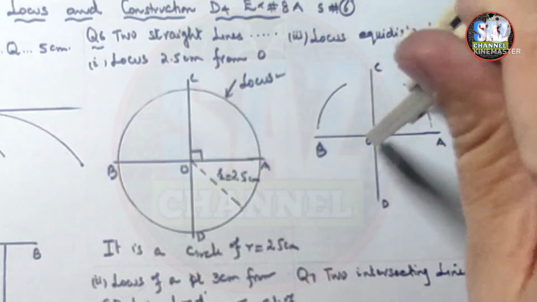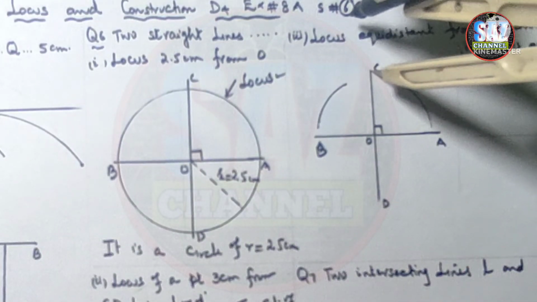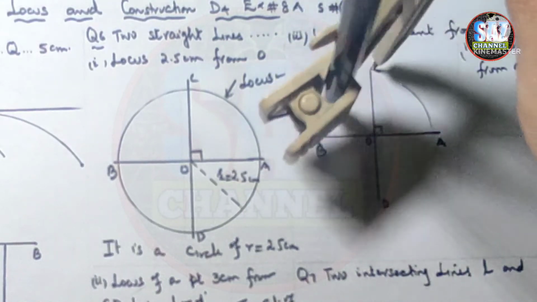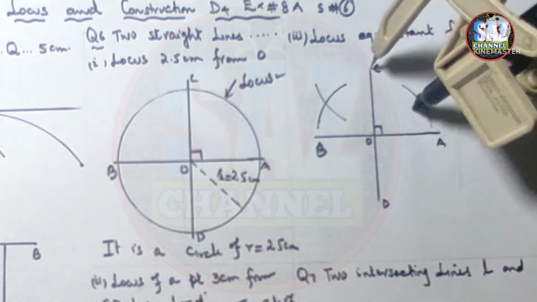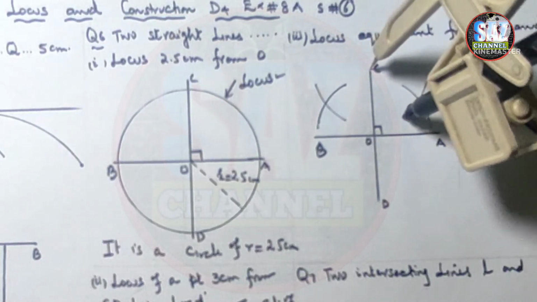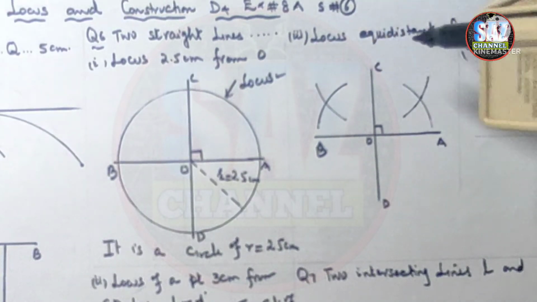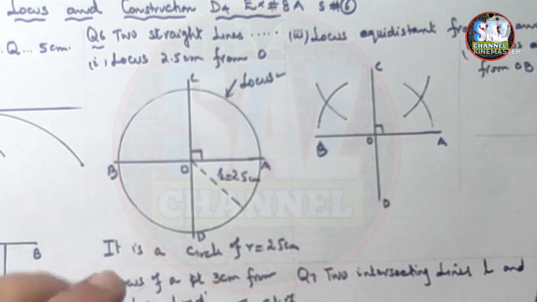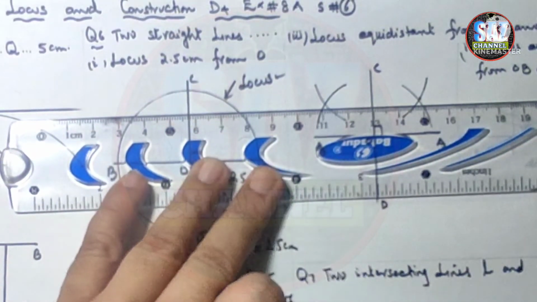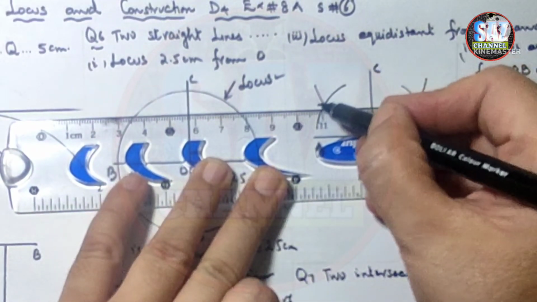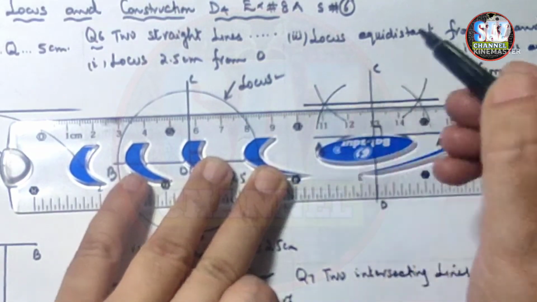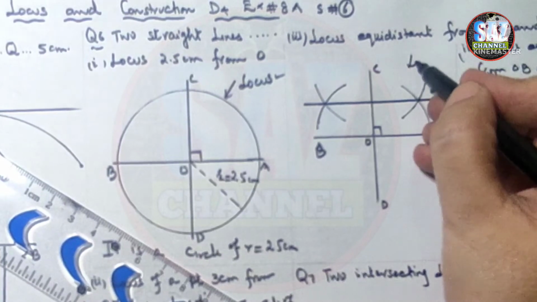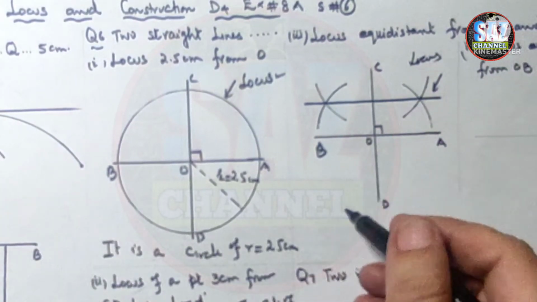Now repeat the process with the same open compass. With the same open compass, do not disturb the radius of the compass. And you should have this petal-type formation in your working, and then we have to join and draw the line. This line will divide the baseline into equal halves, and this is your required locus, and this is the perpendicular bisector.